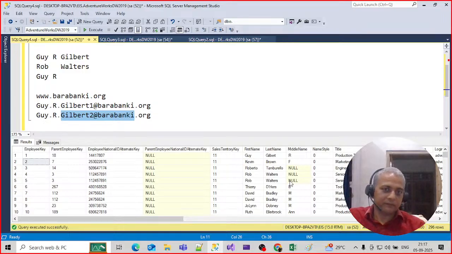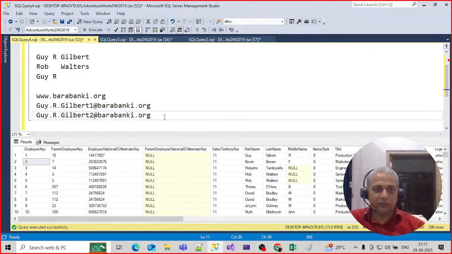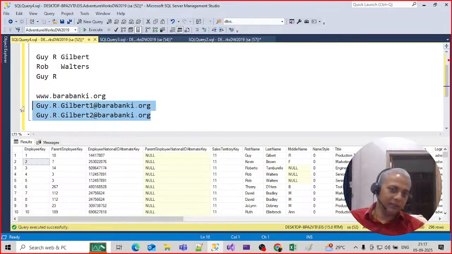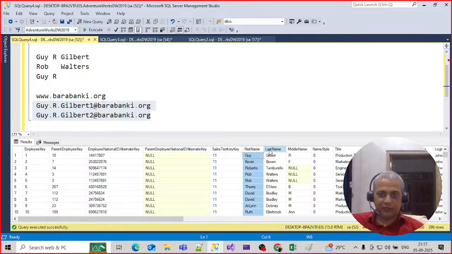Correct? So now if I say to create emails like this, given first name, middle name, last name and the employee key, on the basis of it you need to create these emails and share with me within 5 minutes.